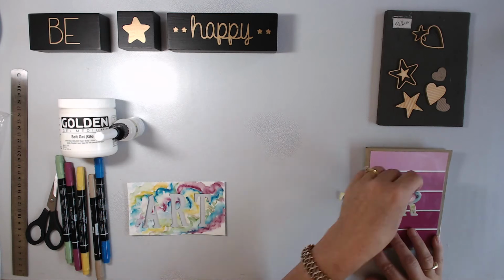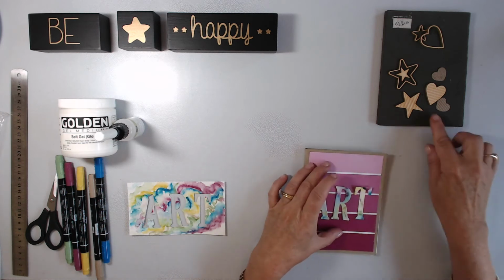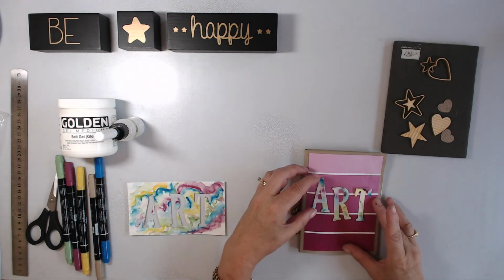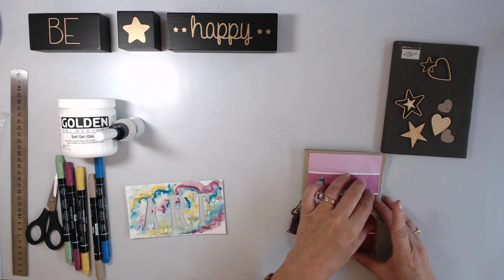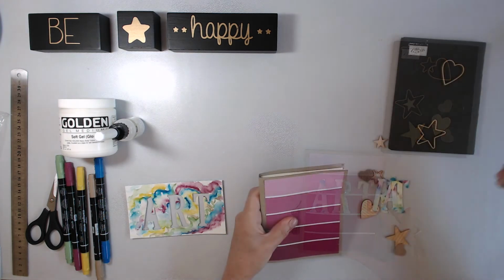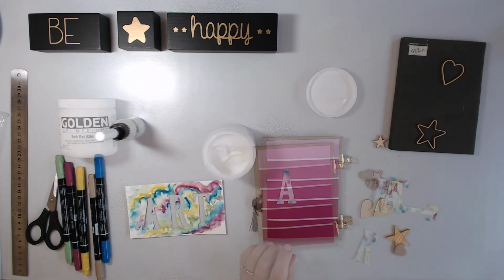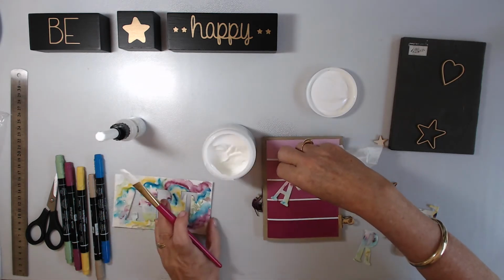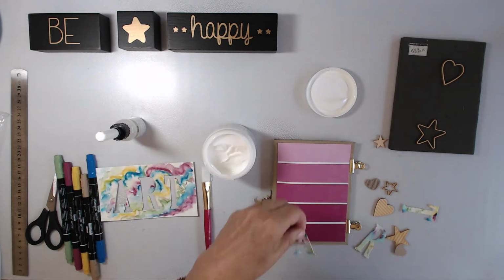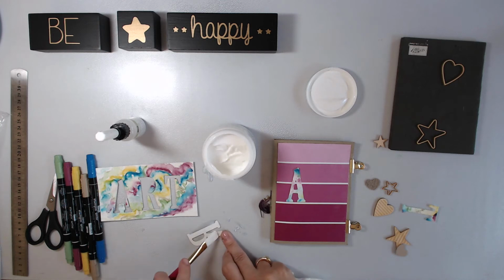So here are the letters, and I've got them on some paper that looks like paint chip samples. It's scrapbook paper. I love this. I didn't quite know what I was going to use it for, and then I decided this would be perfect for this project. Now I'm looking to see where I'd like the letters to fit, but I think in a straight line is going to work because it works across those white lines on the page on the paint chip colour. Put some little clips on to keep everything smooth, and I'm using some gel medium in gloss, which is going to give everything a beautiful shiny finish, and I'm using that as a glue to adhere the letters.